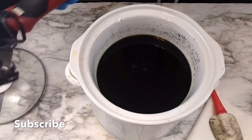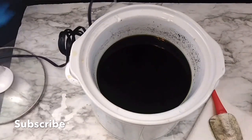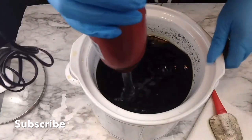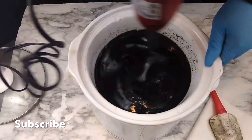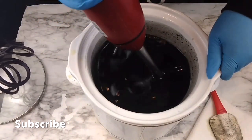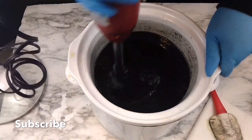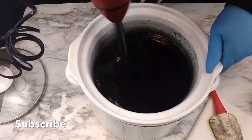Alrighty, so let's emulsify this and give it a good buzz as I'm dropping everything in my wake. Right now my crock is off, and that's only because my oils are already hot. So I'm gonna give this another good buzz.